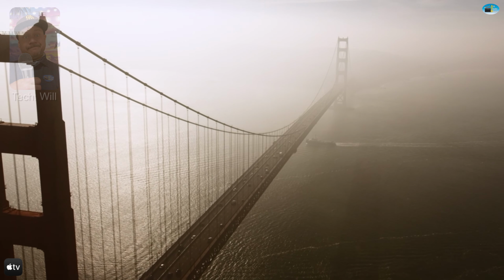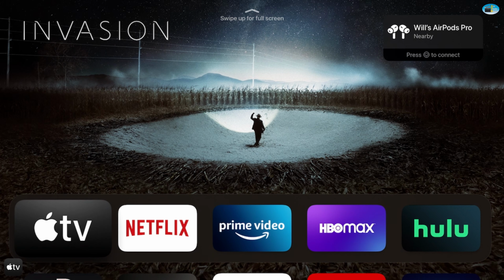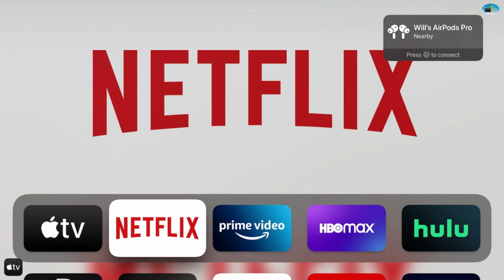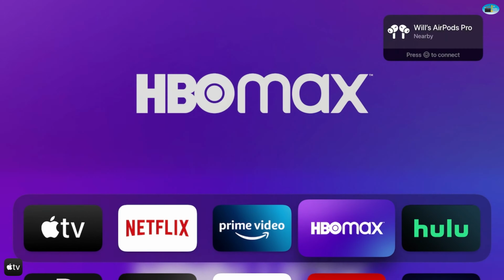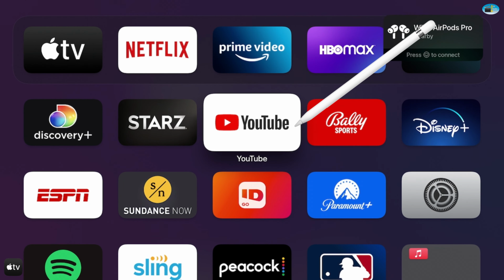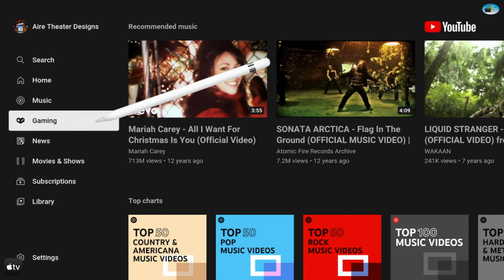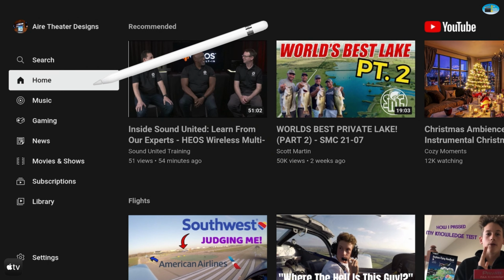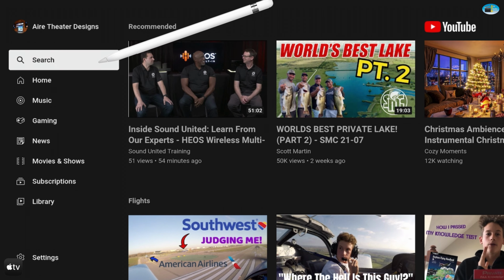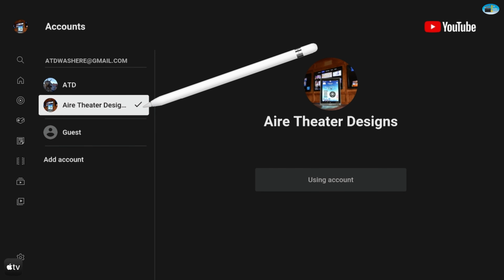All right. First things first, let's go ahead and press the menu button to wake up your Apple TV. And let's go ahead and navigate over and find the YouTube app. Let's go ahead and select it. And it's going to open up the YouTube app. Here we go. And then to your left is the interface. This is your user interface with all your features. You got music, your home, your search function, which is what we want to check out. And then up top is your account.